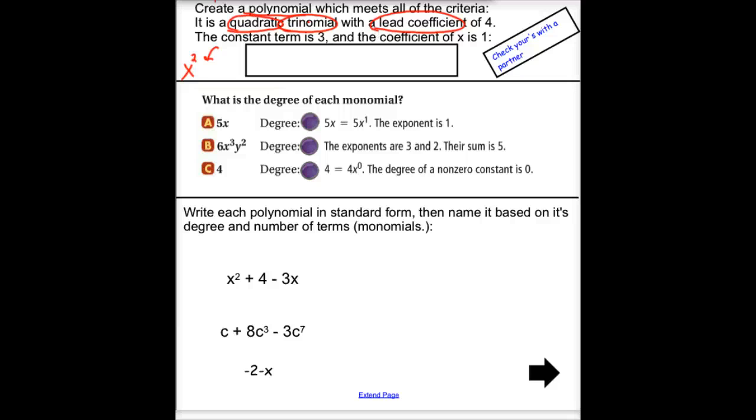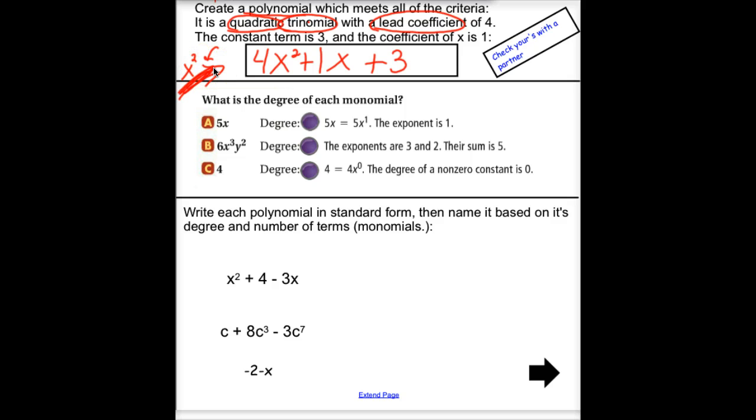All right, let's start picking this apart. It needs to be quadratic. Its highest degree has to be a 2. Its lead coefficient has to be a 4. So everybody would have to have that locked in. Next, it says the constant term is 3. So somewhere in here I have a 3. It could be a plus, or actually it'd have to be a plus. And then it says the coefficient of x is 1. So you could have that. Actually, I said there's an infinite amount of right answers. Actually, for this one, I misspoke. This one only has this possible.